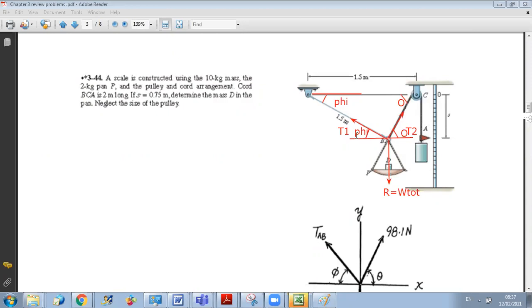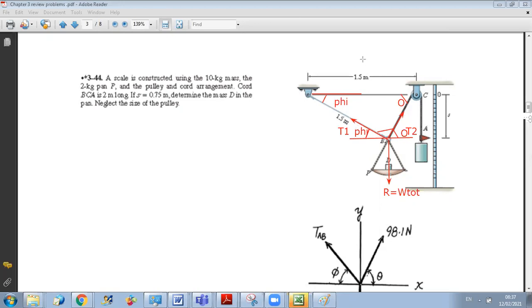Now, to be able to calculate theta and phi, what can you use? Can we use the sine law? Very good, sine law. But look, for sine law, pay attention. For sine law, I need to know at least one angle. Do I know one angle in my triangle? Cosine law? Cosine law, okay? I should use cosine law. Why? Because I know all sizes of my segments.